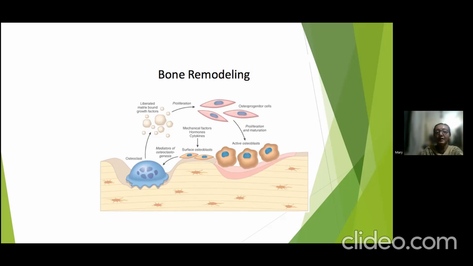This remodeling mainly occurs in 3 areas, which are to be noted. It occurs mainly adjacent to the periodontal ligament, then in relation to the periosteum of the facial as well as the lingual alveolar plates, and also the endosteal surface of the marrow space. So these are the three areas where bone remodeling primarily occurs.